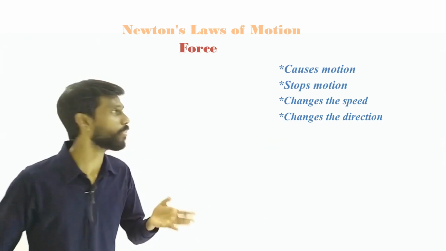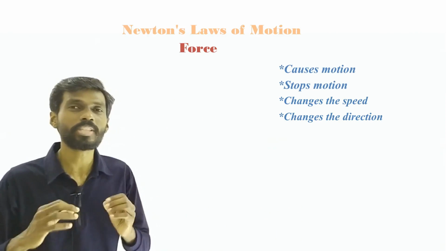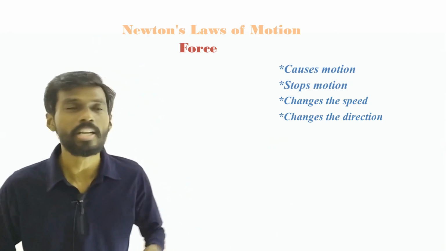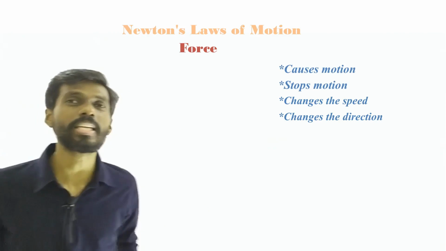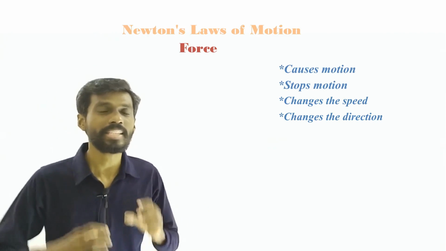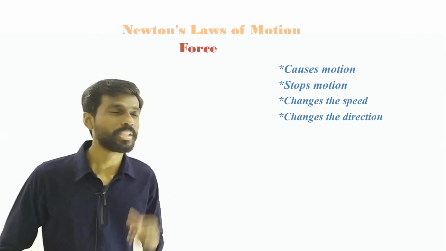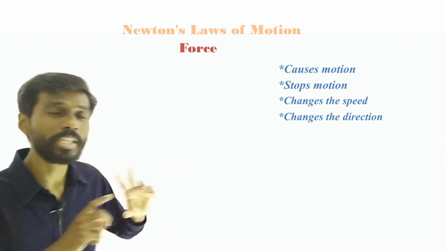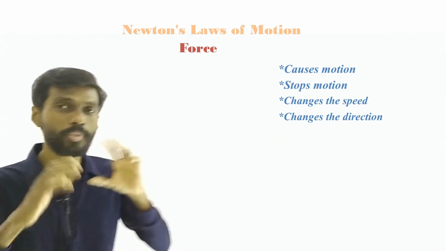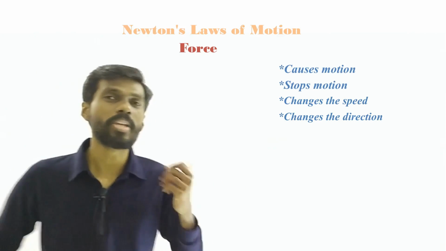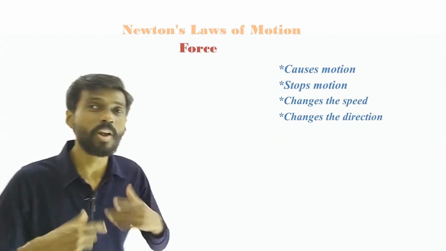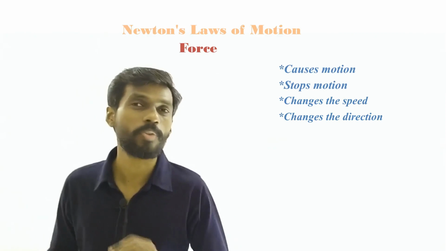That's all. So that's what we've explained in detail, right? A force can change the velocity of the object. So velocity changes, all these things will change, right? An object is at rest, the velocity is 0. Now a force is applied, it starts moving, so velocity increases. Similarly, when an object is in motion, it has a certain speed. Now if you stop the object, the velocity becomes 0. So that means a force is applied, so the object has a different velocity. The velocity of the object will change when a force is applied.